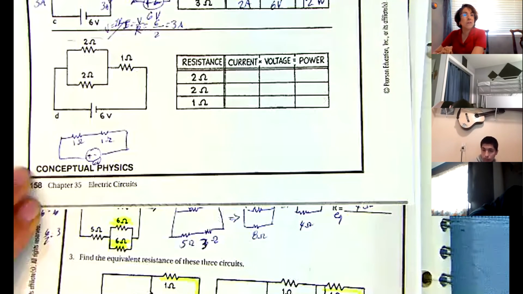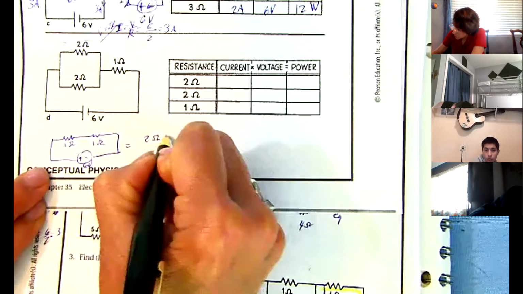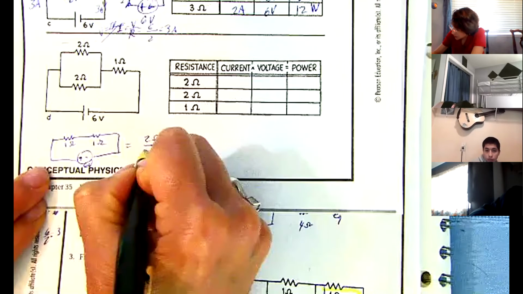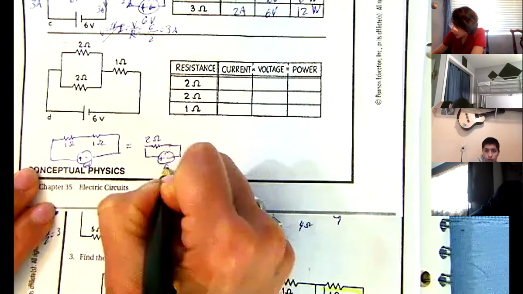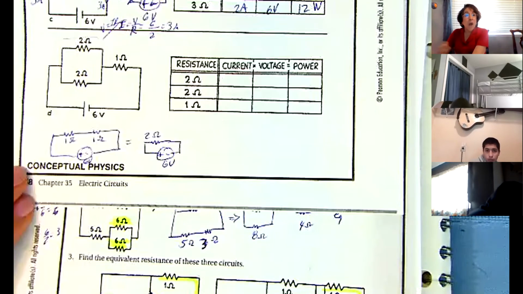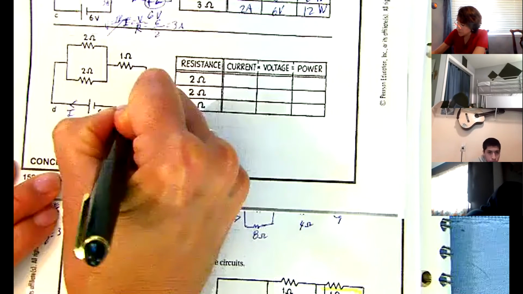Okay, so now what happens? Then since they're in series, you would add them both, which would equal to 2 ohms. Muy bien. Which would be the 2 ohms equivalent resistance. All right, good. Okay, and I got 6 volts. Okay, muy bien. So tell me how much current is being supplied by the battery? How much current is coming out of here or going into it?